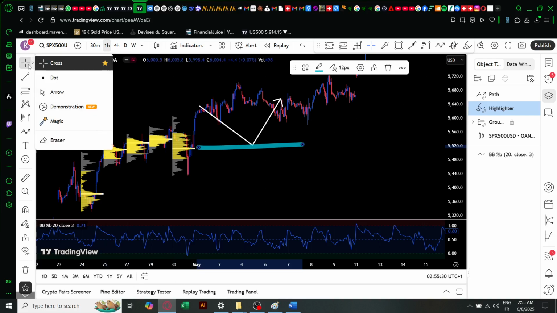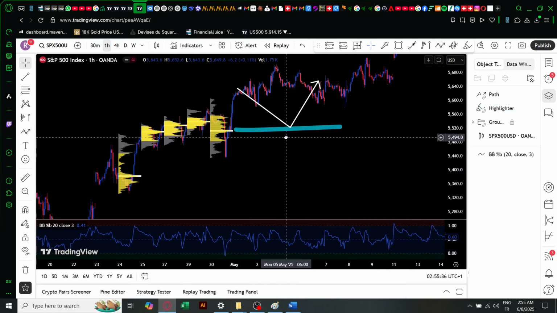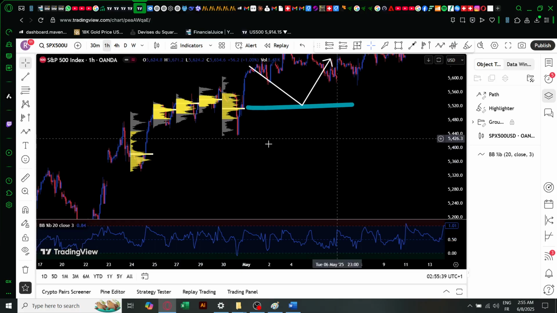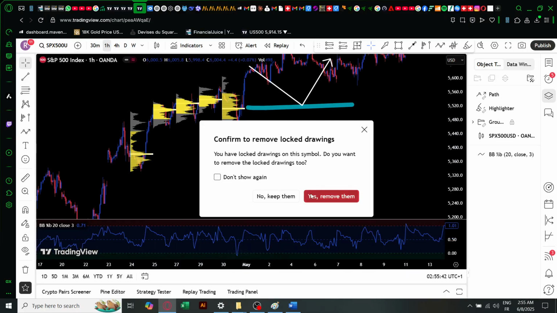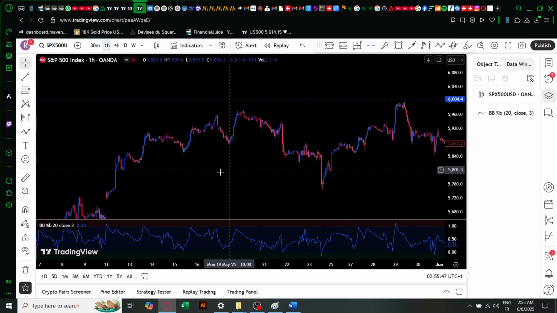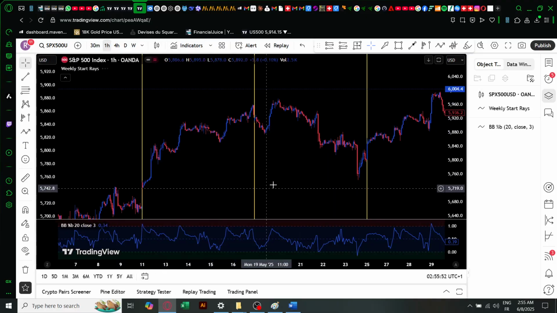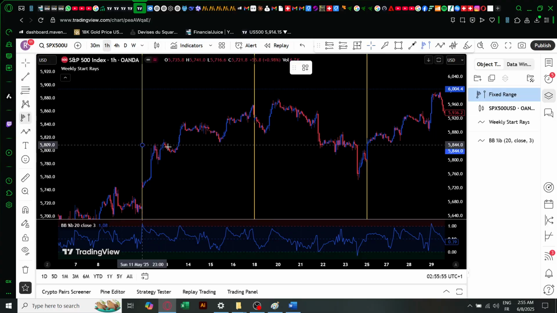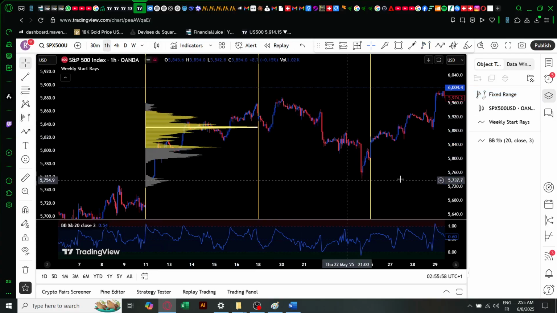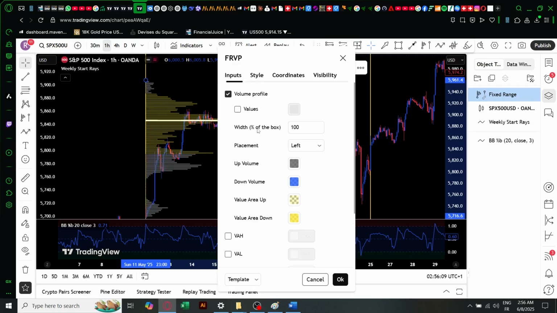Let's take for example, let me give you an example of how you can make support and resistance levels. So let's take for example over here. I'm going to mark weeks because I like to use the data from a week before. And what can we see over here? Let me just make the row size less so you can see much better.